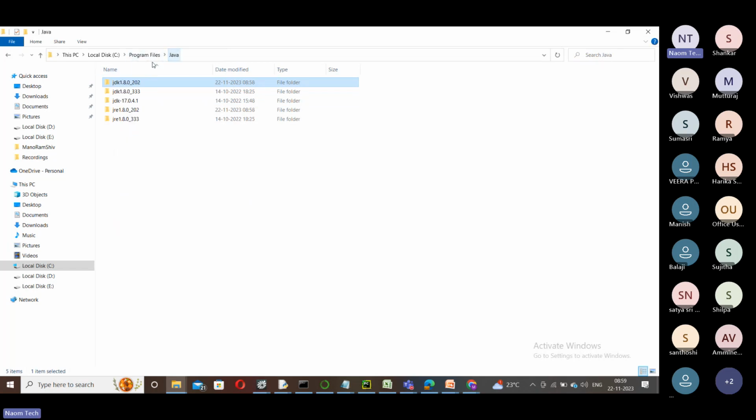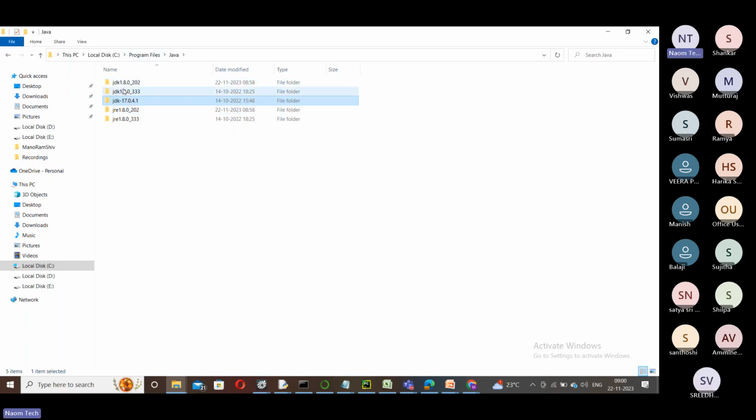And under this Java folder, what should you see here? You should see a JDK folder as well as a JRE folder. This is for Java 8. For Java 17, you don't have those two folders, you have only one. For the latest versions, you don't find JRE as a separate folder; both come under one folder itself.